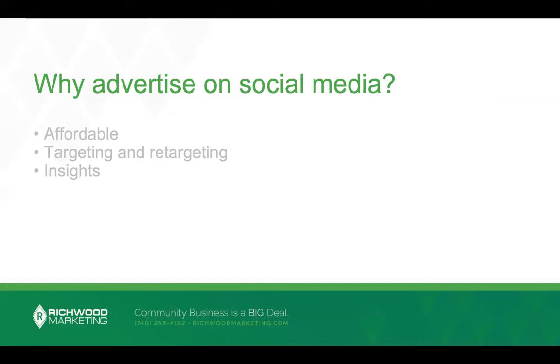One of the biggest perks of advertising on social media is the targeting options. So you can get really specific with the audience that will be served your ad. So we'll go through it in a little more detail later on in the presentation, but you can target by every demographic. You can target by interests and locations. You can target specific people. The options are really endless.